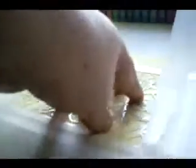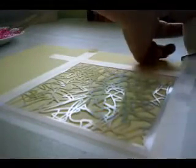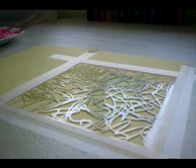Just put this right here so I'm not in the way of the camera. Now I'm going to put that down just like that, and just cut that. Okay, now we're ready to start. This is my favorite part because it's like a little magic trick every time. I love it.